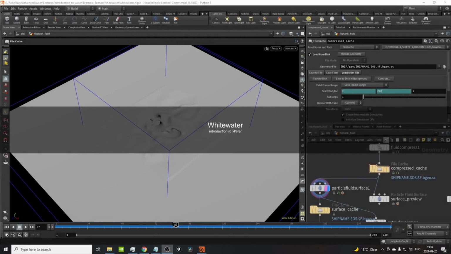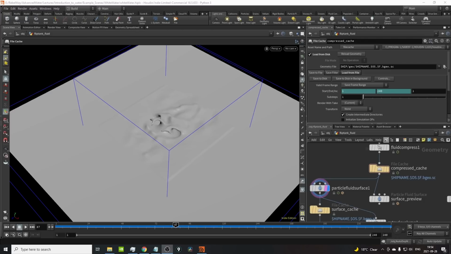So in this video, we will be taking our simulation and running some whitewater on it. For that, we will be using the standard Houdini whitewater solver and all the options Houdini comes with for it. And we will be looking at all the settings, see what it does, see what it doesn't do, and just get a feel for how whitewater works within Houdini by default.